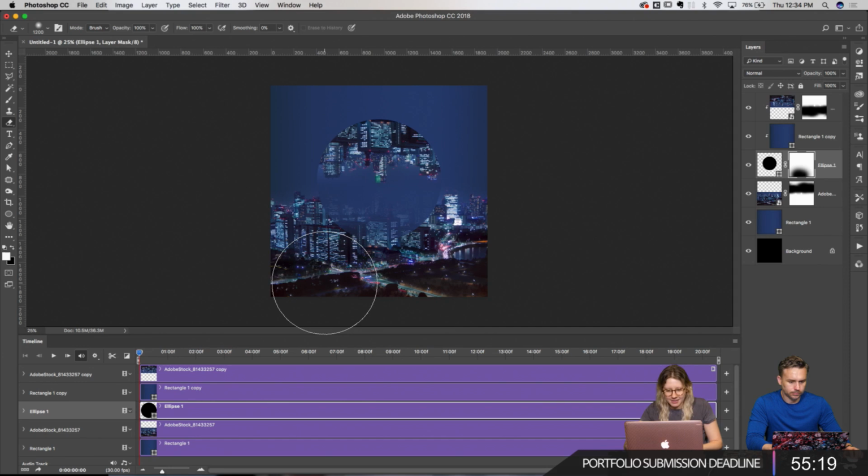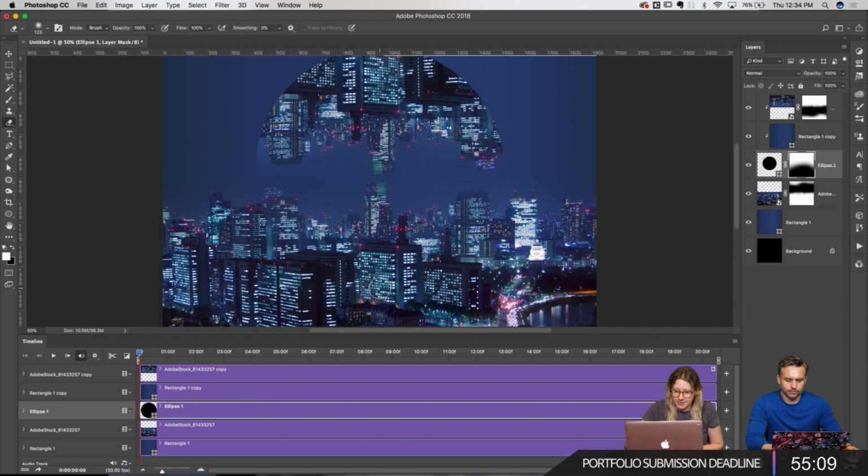I can already tell that this is too close. I like to leave a little bit. Sometimes I go through and take the time to fully cut out the buildings so that there's a harsh line. But sometimes I actually like these soft edges, especially when it's in a square form, because it kind of looks like lights beaming down. I could change this right now to a square.